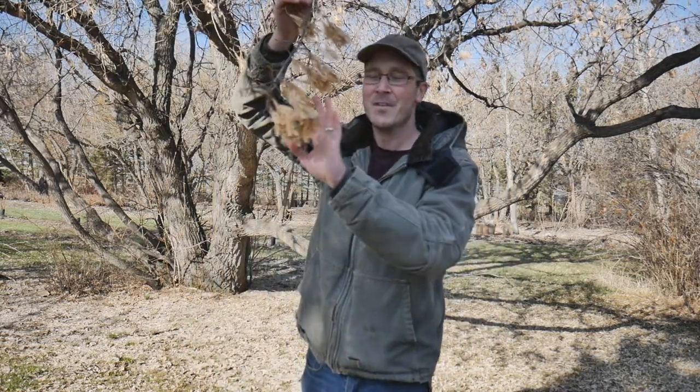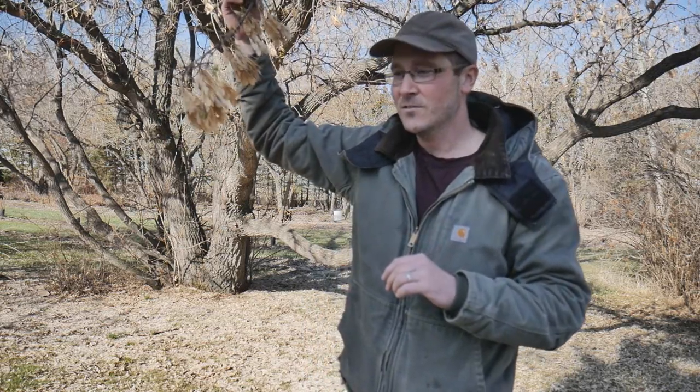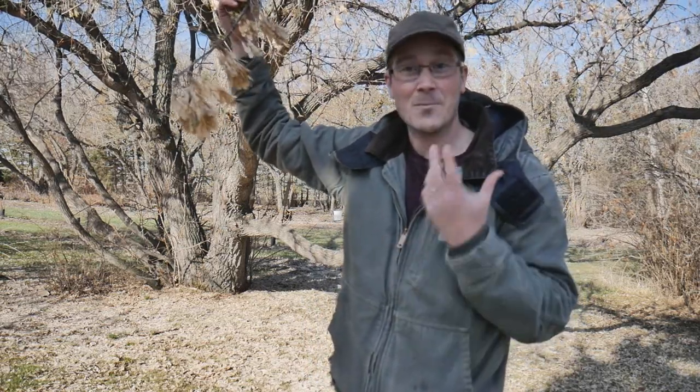It's actually a Manitoba maple and the botanical name is Acer Negundo. In most of the world I think this tree is kind of considered an invasive weed. It is very prolific. It spreads all these little seed clusters here — these guys here just by the thousands once you have a mature tree. So they can be quite invasive in your environment. In our environment though it is harsh to grow anything here so anything that we can get to grow is fantastic.